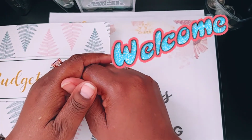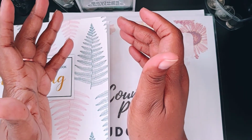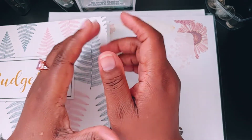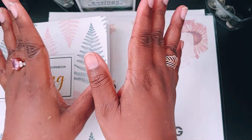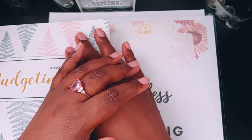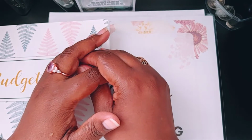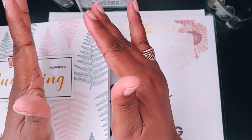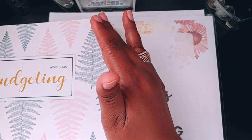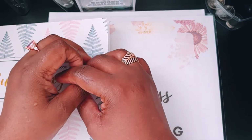Over here, I like to show my budgeting journey. I just started it off camera at the end of last year, maybe October, with the whole cash stuffing piece of it. I've always budgeted, but I never really got down to the nitty gritty of it all until I became very serious about cash budgeting in September, October of last year.